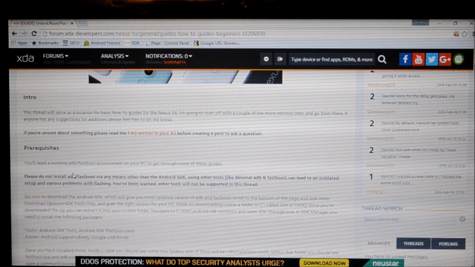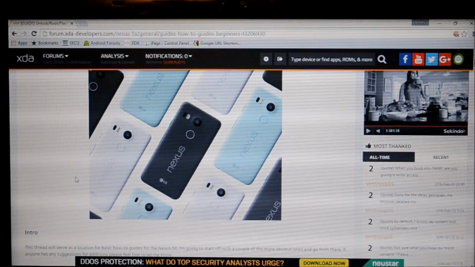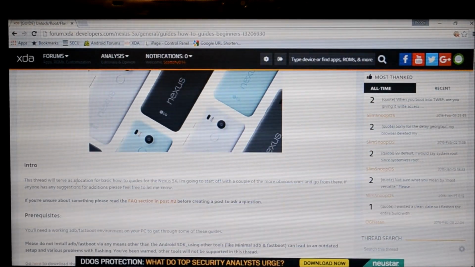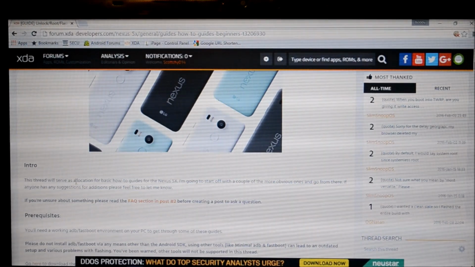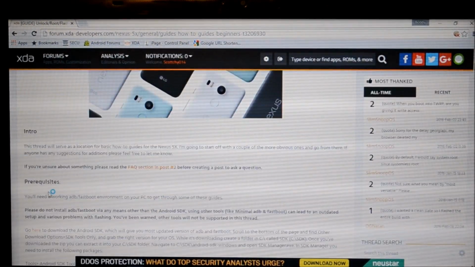But when you go down in here, this guide, you just read it from the beginning. It's the original post, like I said, and you can do a lot. Bring your phone back to life if you mess it up, or you can do all kinds of other custom things. And we're going to get to all that. So let's start with the basics.